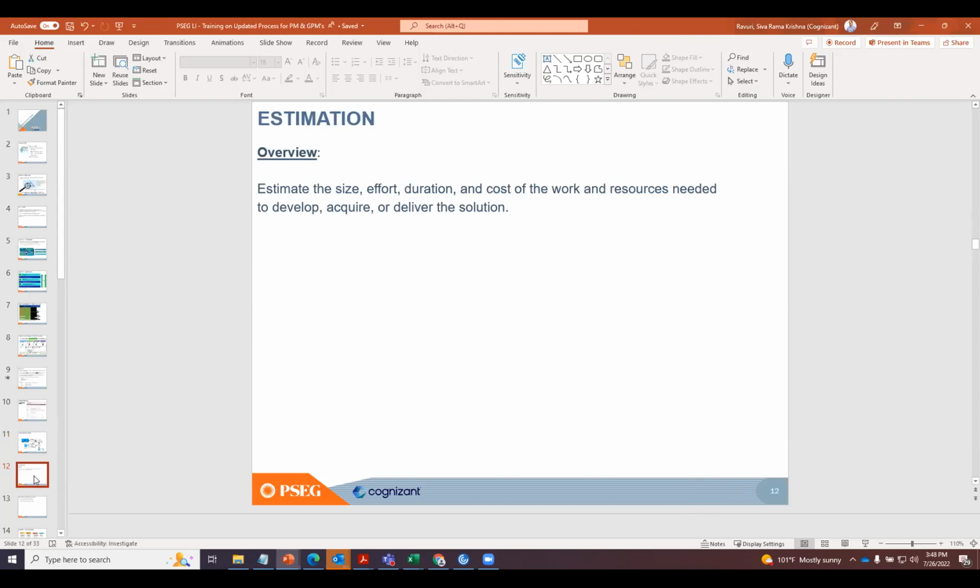These are some of the conversations we have with the leadership team. When we simply say I need 10,000 hours or 50,000 hours, what the CMMI model says is we cannot just do that. We need to come up with some kind of systematic way to estimate the effort. We cannot just pull a number out of nowhere and give it to them. We need to have some rhyme or reason for how we arrived at it.